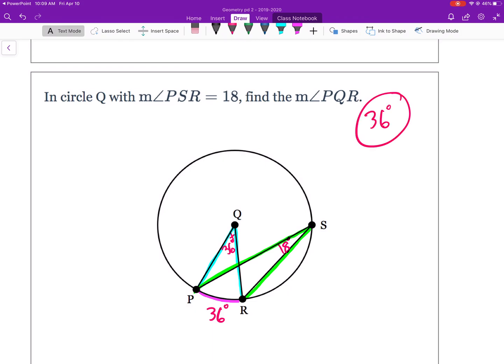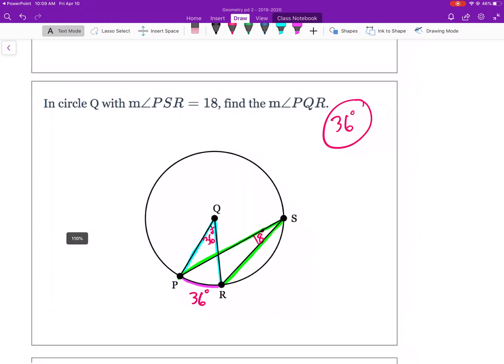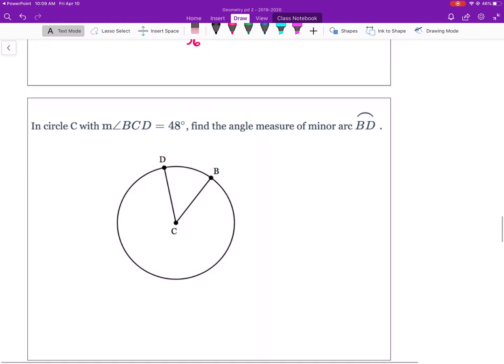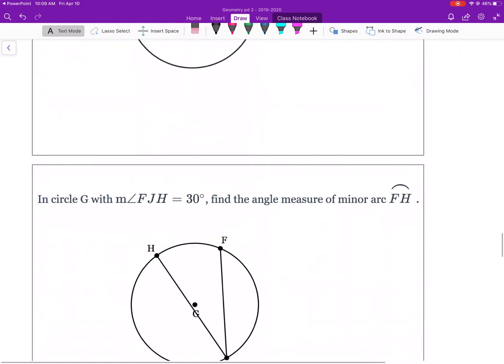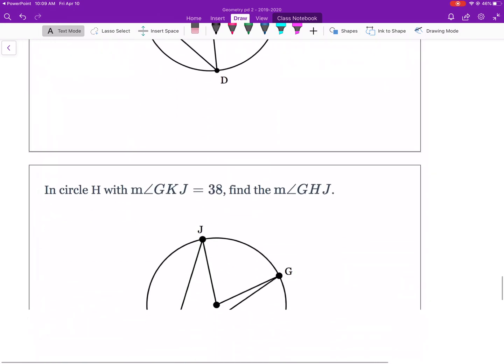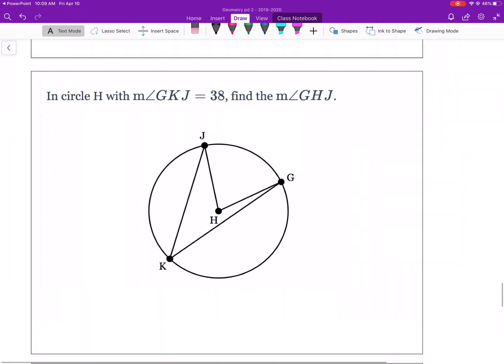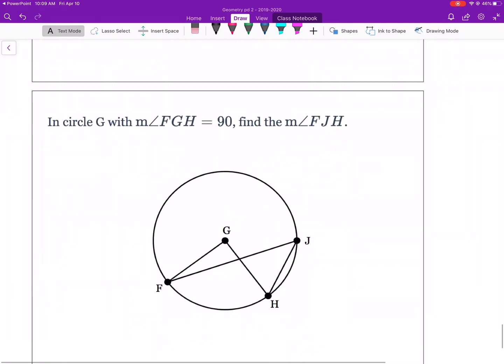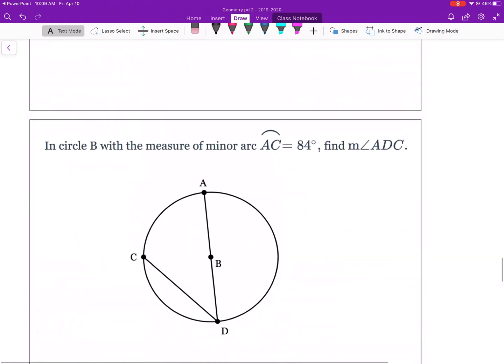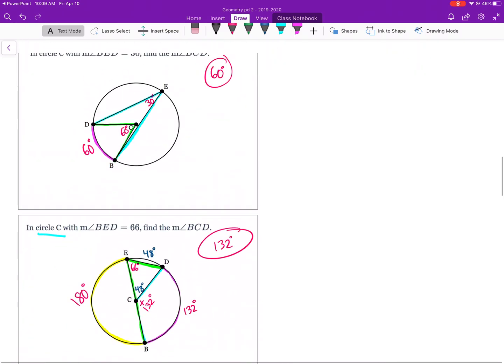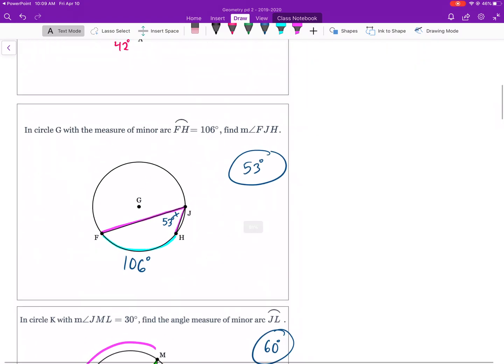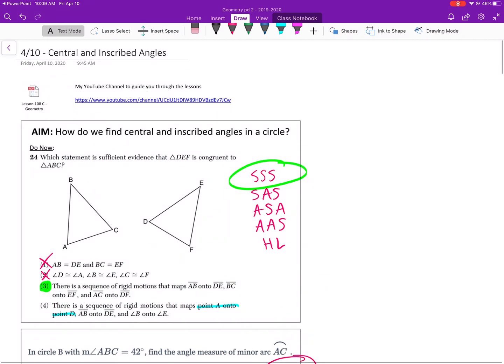All right. So guys, you basically are just going to run through this same exact setup of questions. Again, just a central angle, inscribed. It gets a little trickier where they give you two angles that intercept the exact same arc. All right. Please make sure you're asking questions and reminding me. The Delta Math window is still open.